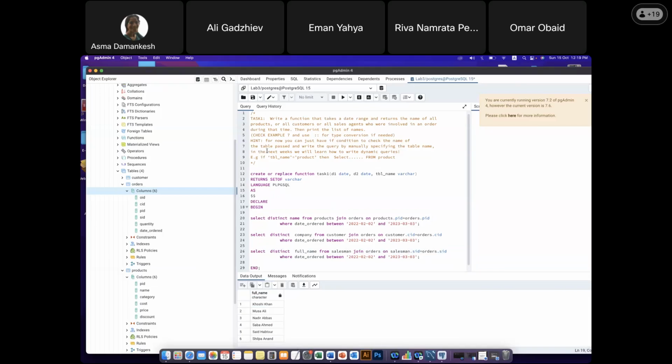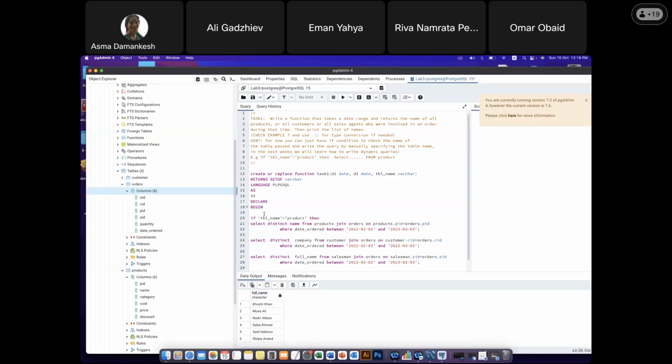It says, the question actually is giving the answer away. It says check for the table name manually. If TB name equal, then do that. So you see, I'm just gonna copy that. So I would say if table name, what did I call? TBL name, same thing, is, of course, I cannot use that.